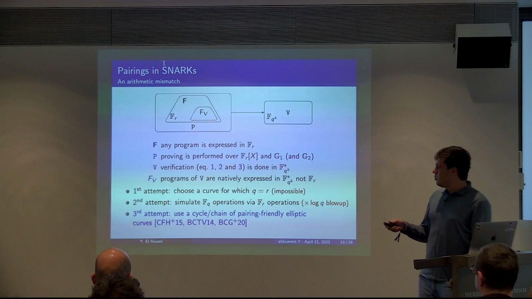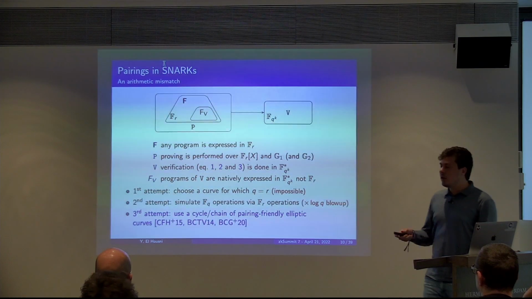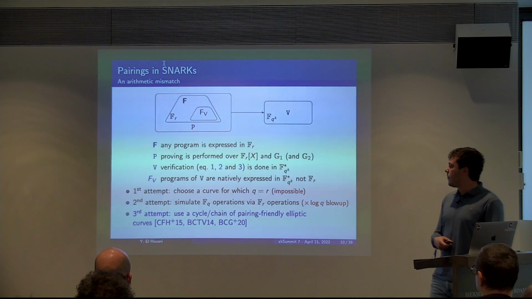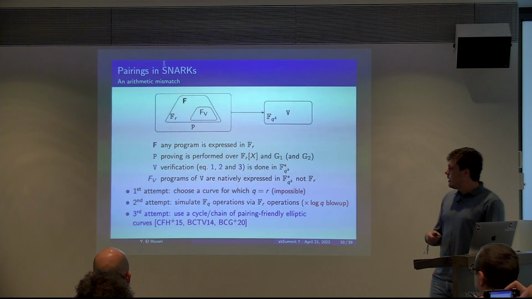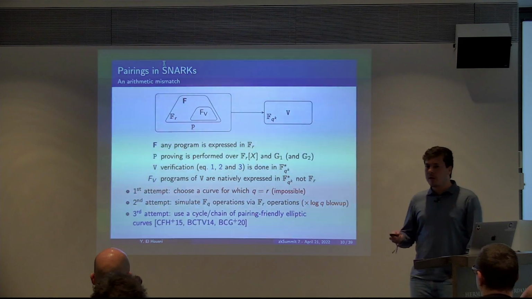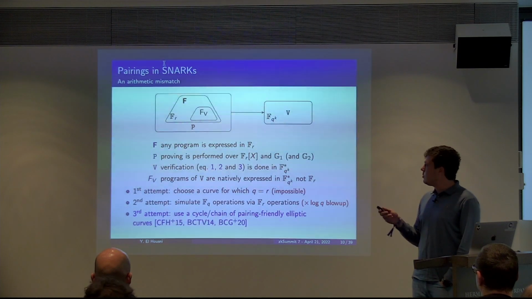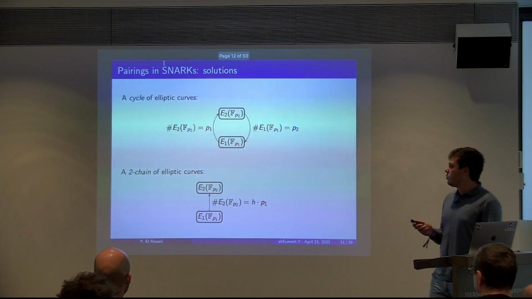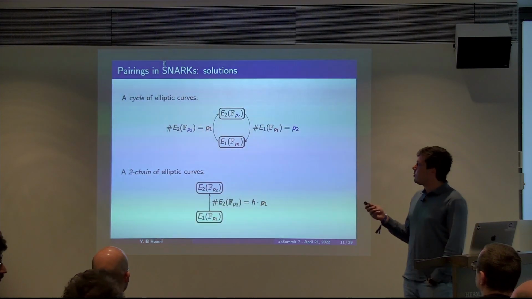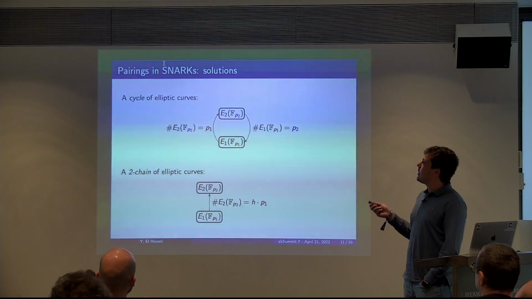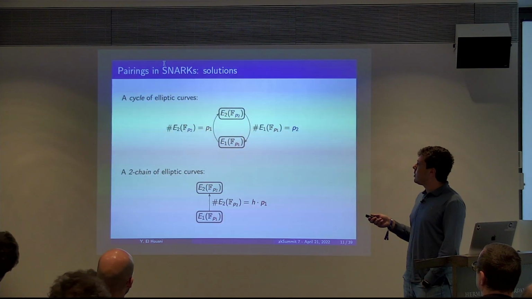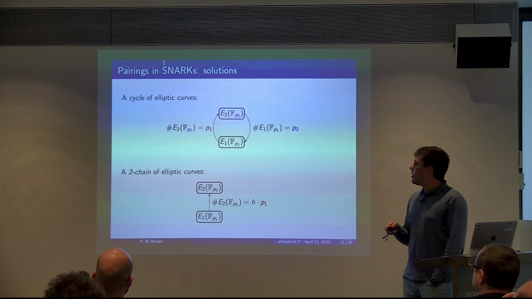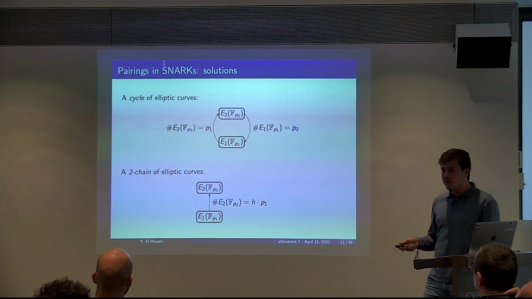The second attempt would be to simulate operations. This is quite inefficient in L1CS, but maybe in Planck we have more tricks. But anyway, it will be slower than native arithmetic. So we will not use the same elliptic curve, but two elliptic curves to do the trick. What I mean by two elliptic curves is that we need either a cycle of elliptic curves or a two chain of elliptic curves. A cycle is, you find two elliptic curves for which the subgroup order of one is equal to the field size of the other one, and vice versa.